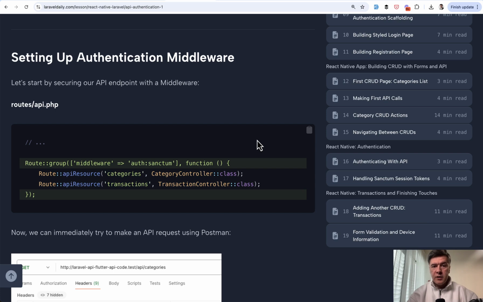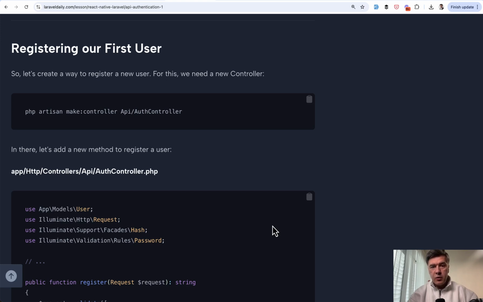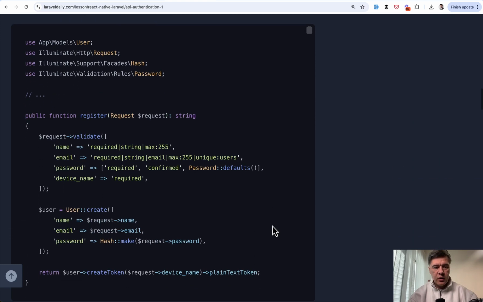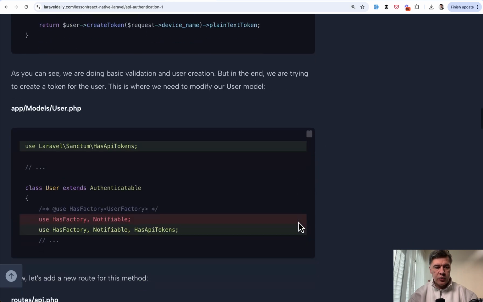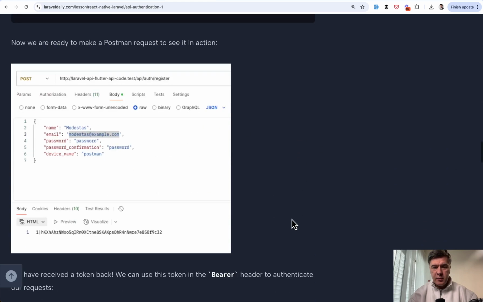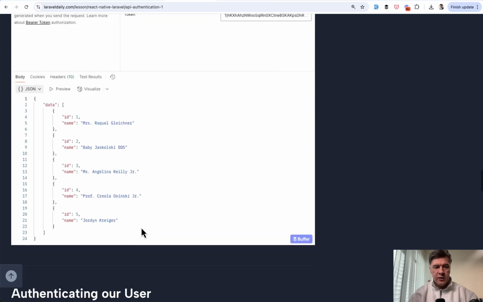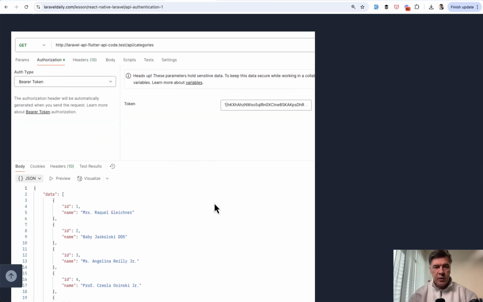Next important part is authentication, which Laravel has almost out of the box with Sanctum, which is activated when we run php artisan install:api in the very beginning of this project. And then also we create API routes for authentication. So register and login will work something like that. Validation and user creation. And in routes/api, we have registration. Similar for the login form. And here you can see screenshots from Postman of how to use that authentication with bearer token.